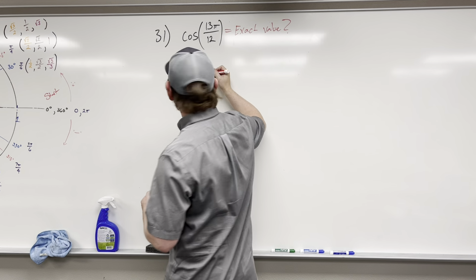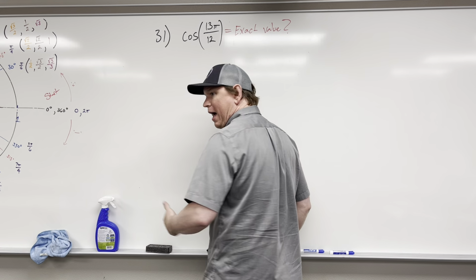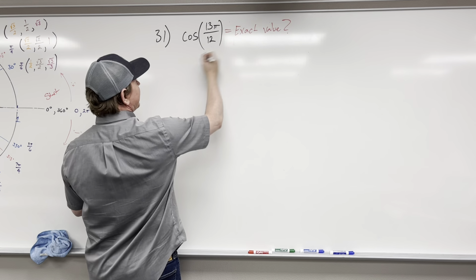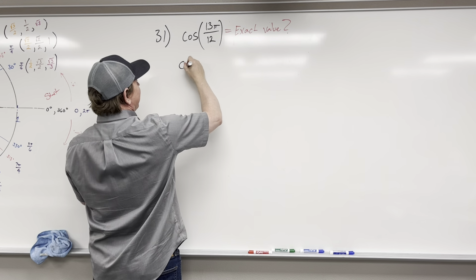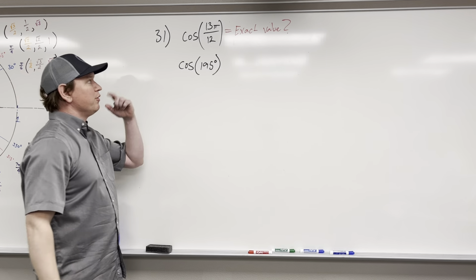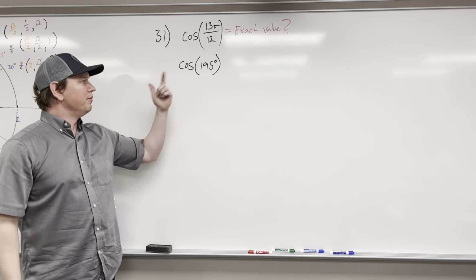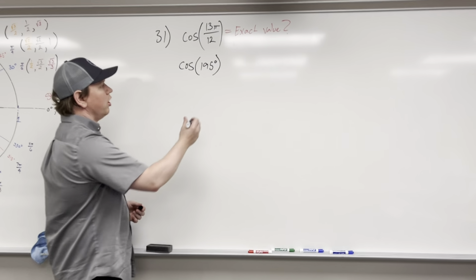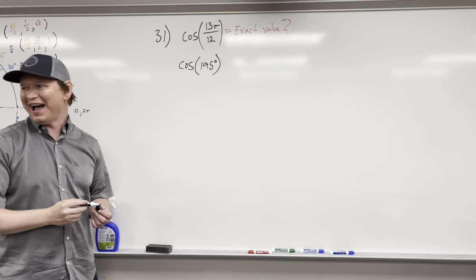You see what I mean? Like the overlapping layers, right? You know more than you think you know already. Okay, so we already know that we have cosine of 195 degrees, because we're in the third quadrant, and we just added 15 to it. Okay? So now what do we do? Now that we have that, what does that mean?